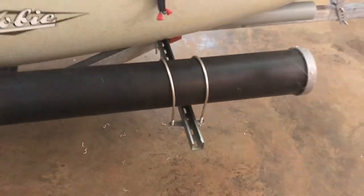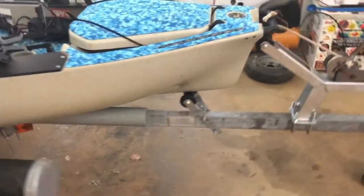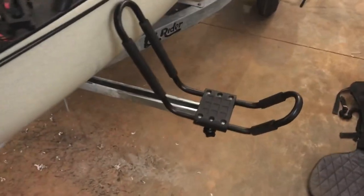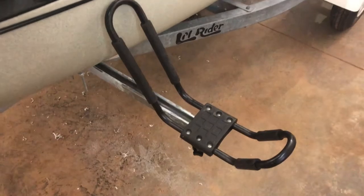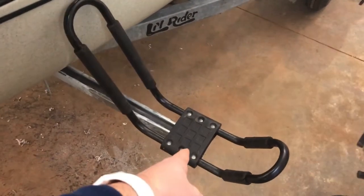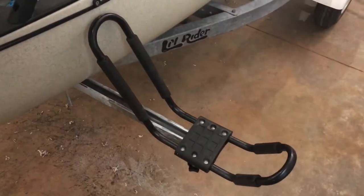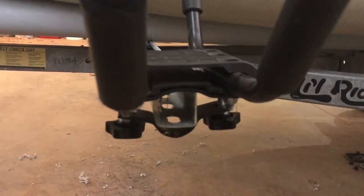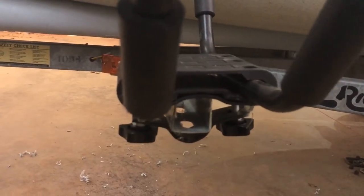That's what that side looks like. On the other side, I mounted some kayak racks — little J racks. Got those from Amazon. All this stuff used to be on top of my 150 on the camper shell. I have two sets of these and then the rod tube — all that was on top. Got that mounted on the unistrut as well.